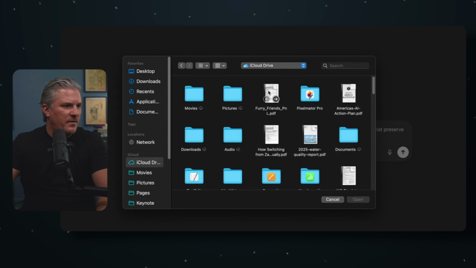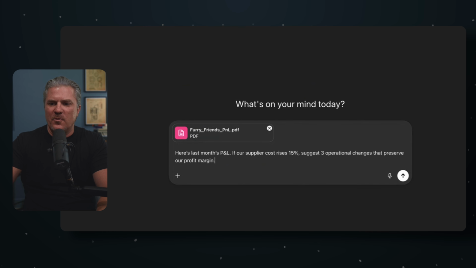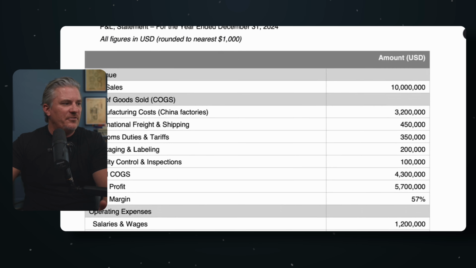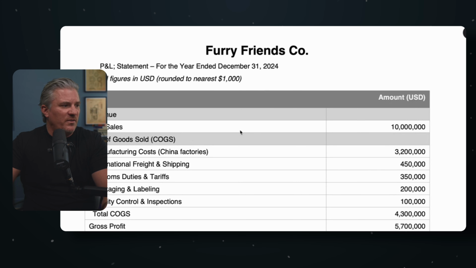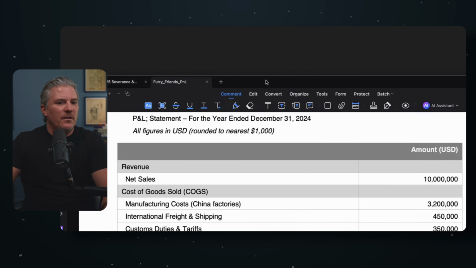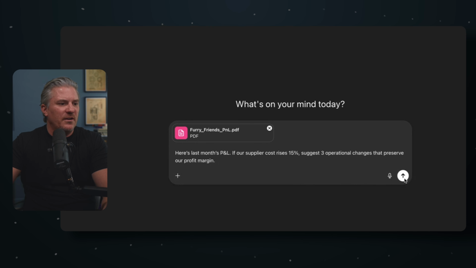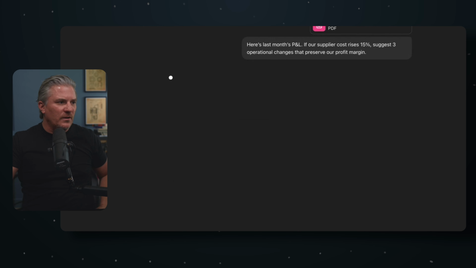It's right here. So I came up with this company because I was watching a news report about a company that makes dog supplies, makes dog toys and leashes and collars and stuff. And they produce it all over in Asia, in China. And now they're looking at, hey, costs are going to go up 15, 20%. They're going to have to pass it along to their customers or they're basically going to go out of business. And so I just asked ChatGPT to create me a $10 million dog company that does basically the same thing and to give me some P&L. And so we're going to take that and we're going to upload that and we're going to let ChatGPT do its thing. So let's see what it comes up with.